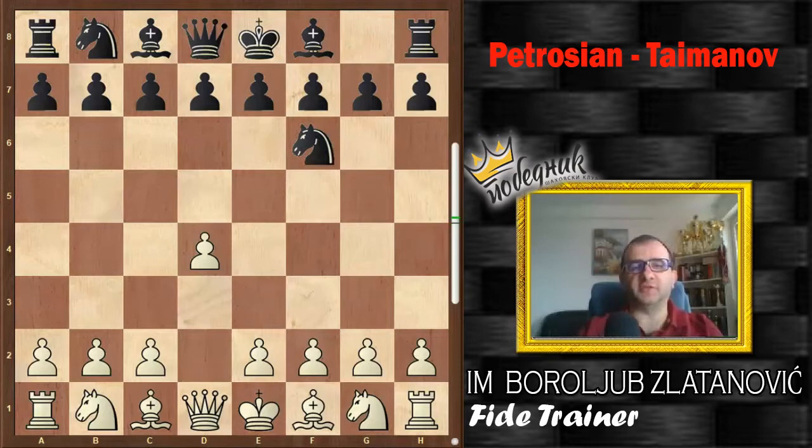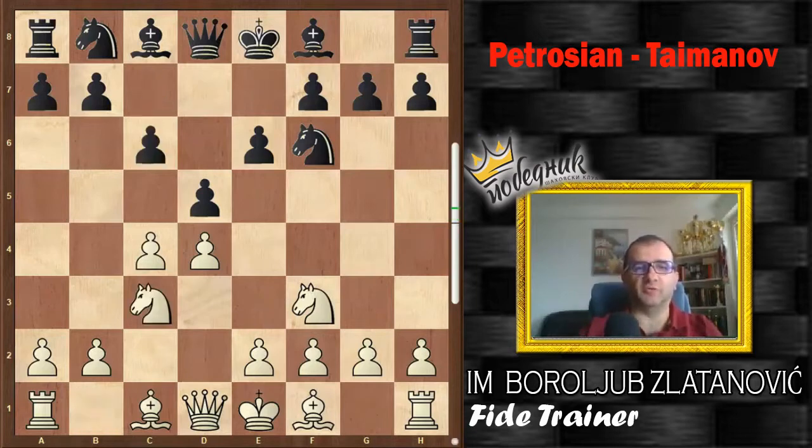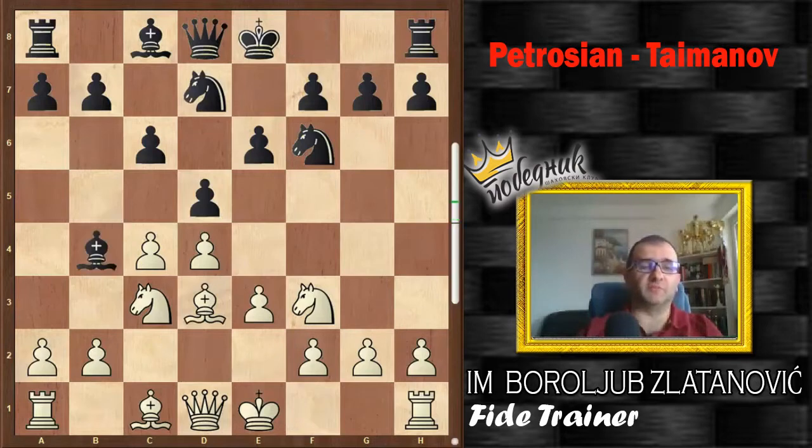d4, knight f6, c4, e6, knight f3, d5, knight c3, and c6. That's the prelude to transferring to the Carlsbad pawn structure, where after e3, knight bd7, bishop d3, black played an interesting move, bishop b4. That looks a bit strange. Bishop e7 is more common, or maybe also b6, you know. But after bishop b4, let's see what happened.